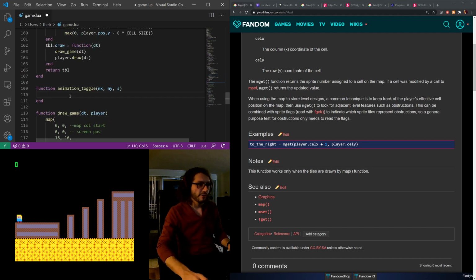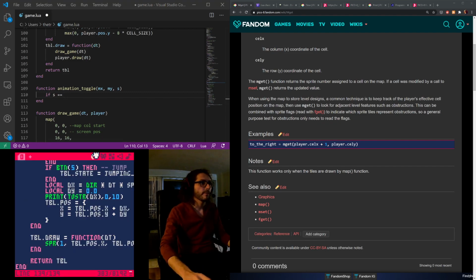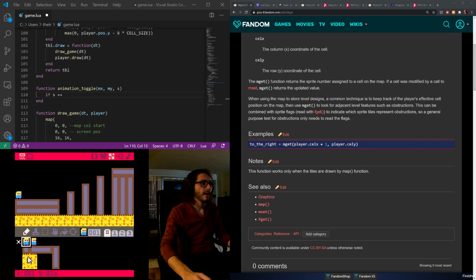This is not how you should do this, but I'm being lazy right now. Or maybe the opposite of lazy. If s equals, what are the sprites we're looking for to do animations with? Looking for 33 or 34.